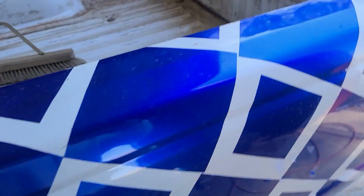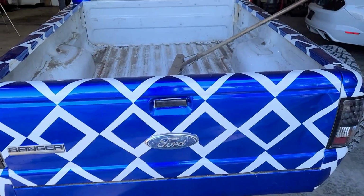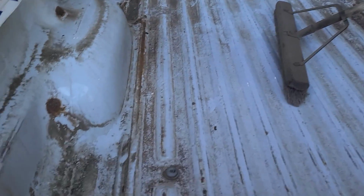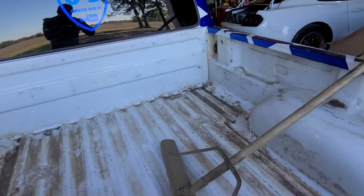But the bed, it had a bed liner in it, so it got a little bit of rust under there. I'm going to have to try to clean it up where I can at least get it primed and painted. So I'll get a water hose or something, spray it out, brush it down, and try to get it prepped for paint. And then I need to mount the speakers in each corner right there.